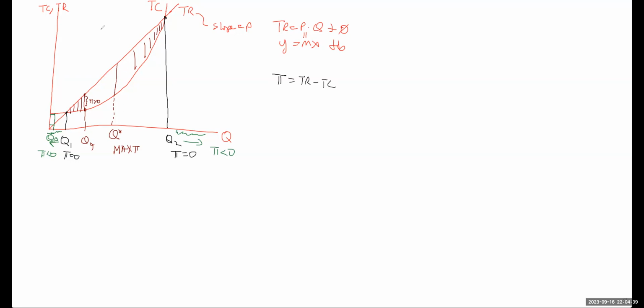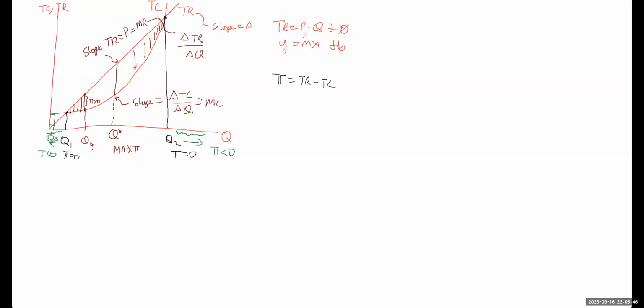At this point, okay, we have right here the slope of total revenue. We said that's the price, but we also said that is equal to marginal revenue. Remember, price is equal to marginal revenue, which is also equal to marginal cost. So the slope here is the price or marginal revenue. How do I know that? It's the rise over run, or change in total revenue divided by change in quantity, that's marginal revenue. Here, the slope of total cost, well, that's anywhere, is equal to the rise, change in total cost divided by change in quantity, which is marginal cost.